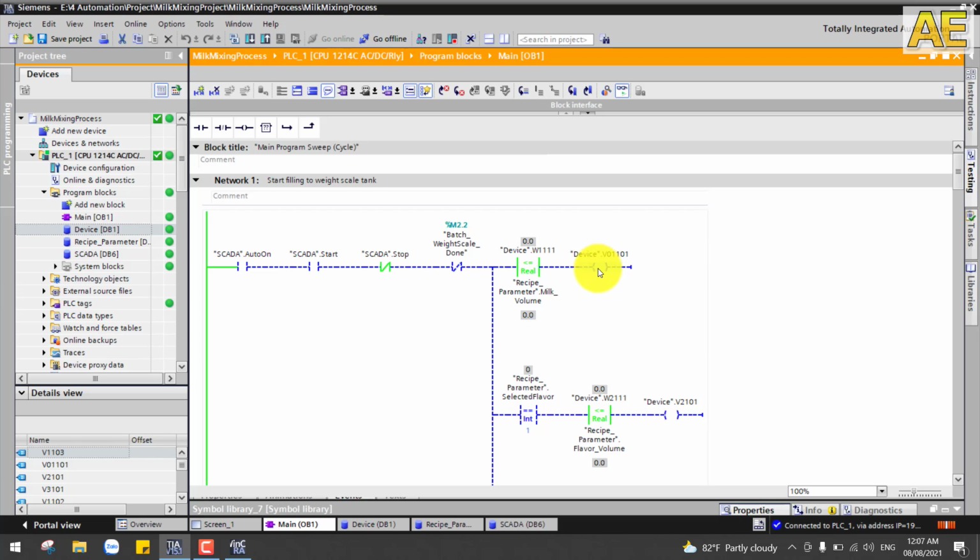So when we click, this bit will automatically reset.